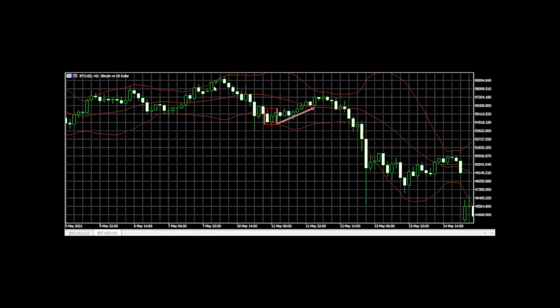And you can see many more examples. Another one is here. Again, you have 1 candle, 2 candles, 3 candles that fail to close above the upper Bollinger Band, then you have a big movement all the way down to the lower barrier. If you had sold here, you would have made a lot of money. So this is how I made my money. I'm patient, I'm disciplined, and I trade.